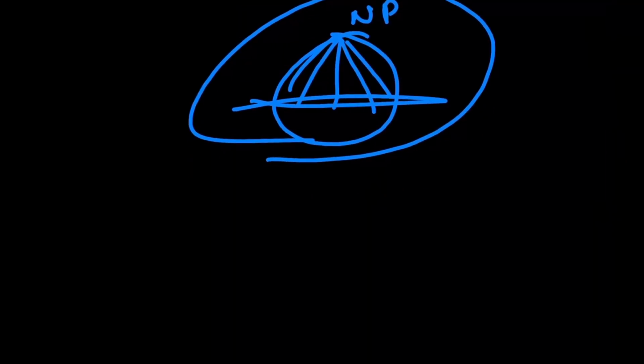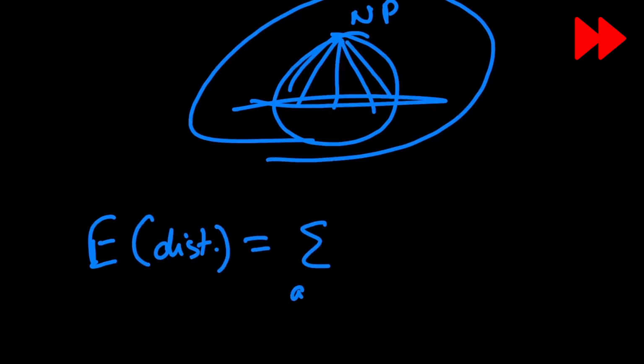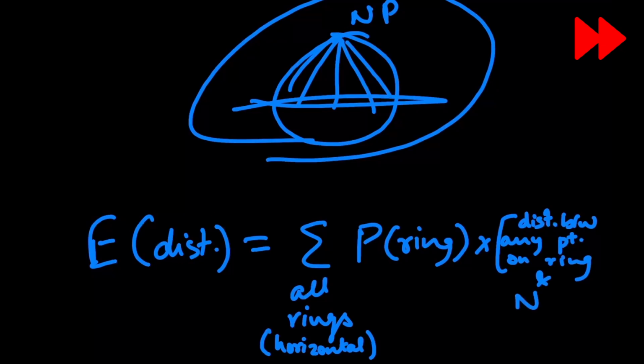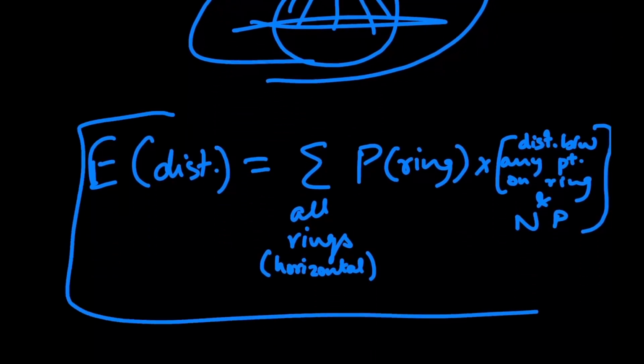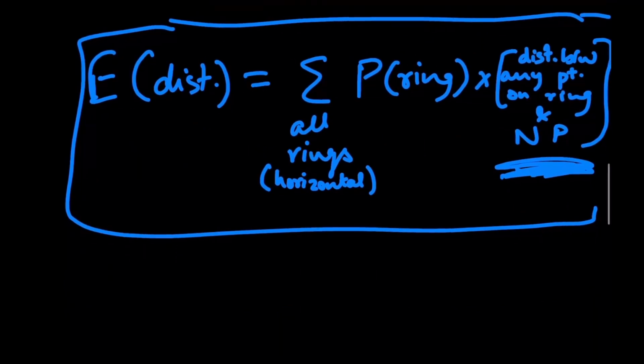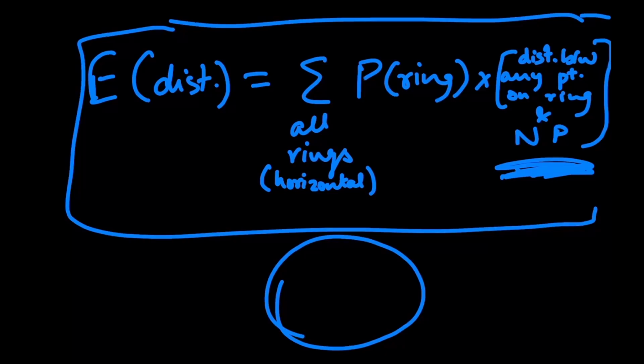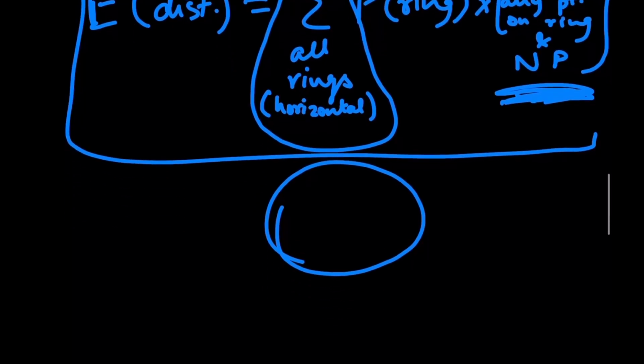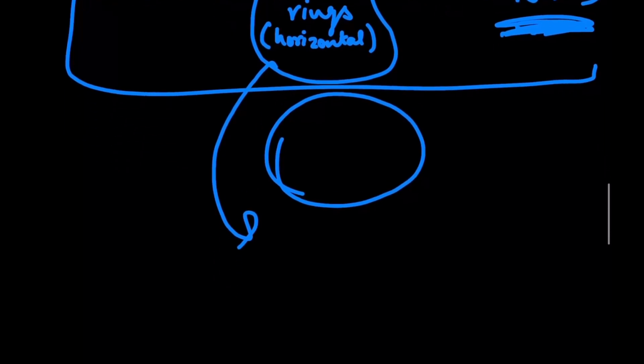So now the value that we have to calculate, the expected distance, can be simplified to something like this, right? And notice that all we need is the distance between any point on the ring and the North Pole, because all of the points on the ring are equidistant from the North Pole. Another thing we have to notice is that since we're taking elements of this continuous 3D shape, it's actually going to be an infinite number of rings, and for that case, instead of using summations, we use integrals, right? So now let's come to the proper solution.